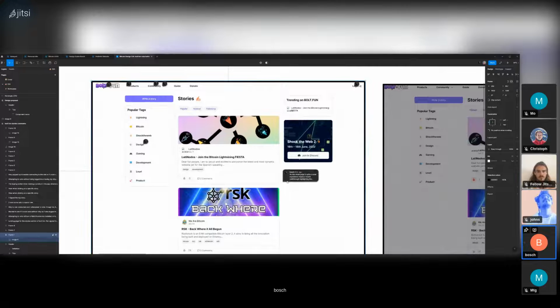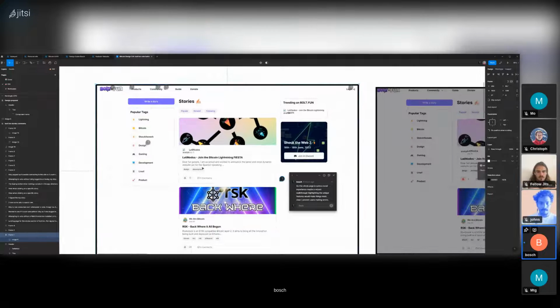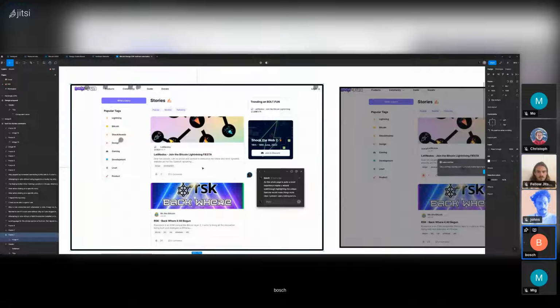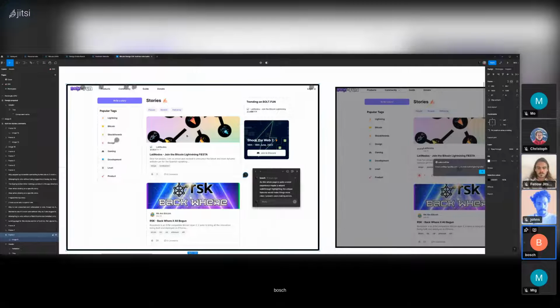So I did make a comment here that because this is quite a unique, novel experience, particularly using WebLN and the tipping and stuff like that, I think it would be really beneficial to have maybe a small wizard when the user visits this site for the first time, which I'm not too sure how to keep track of without being too invasive on people's privacy, but just giving some kind of guide to help, or maybe even just a little button with a question mark that people click that gives them a little rundown and says, hey, to tip, you need to have Albi installed in your browser and create an account over there.